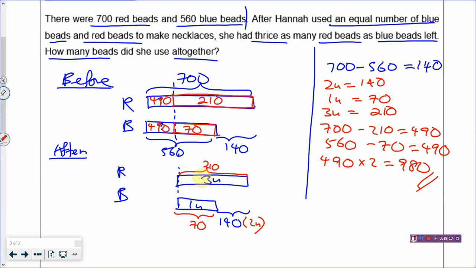Alright, now, however, when you go to primary 5, we won't draw model for this before and after. If you go to primary 5 and primary 6, all the before and after questions, we will use something else. We will use a faster way, an easier way, which is called tabulation, to work out the answer. Because in primary 5, the problems will get harder, right, for the before and after problems. And so when you try to draw the model, it will take some time to draw out the problem accurately, right? So we have a better way to solve the problem faster, which is to use a method called before and after tabulation.